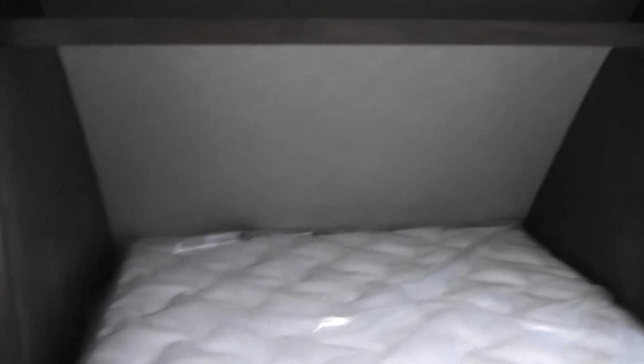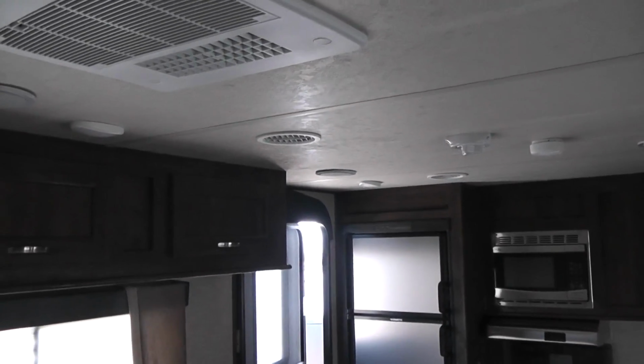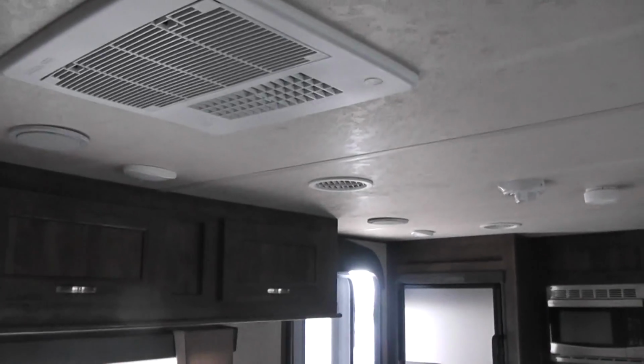Moving right along here to the master is a queen size bed. It's got a wardrobe on either side, and it's got a power outlet above there underneath the shelf so that you can power your cell phones. Also, the unit has got a mount here for your television, so you can watch television here. This particular unit features the air conditioner is 15,000 BTU. That's about 1.3 tons of air conditioning.